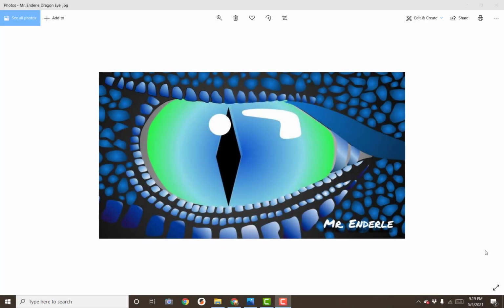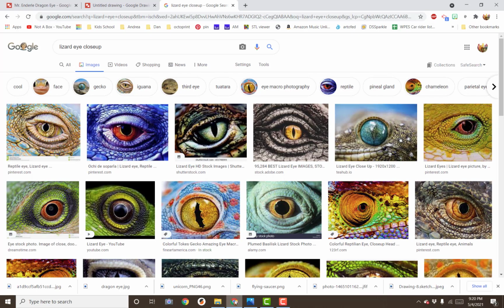Alright, fifth grade. Today we're going to be starting to make a dragon eye using Google Drawings. I'm walking you through the steps on how to get started, and you're going to be beginning by finding a reference image on Google Classroom. Here's an example of one that I made earlier. You can see there's different parts that you need to have. You need to have sclera, iris, pupil, and highlights.